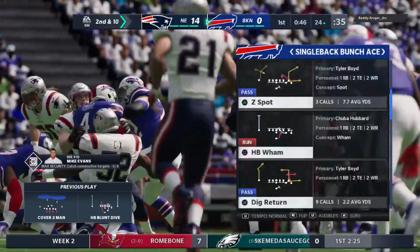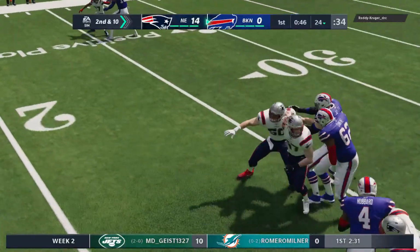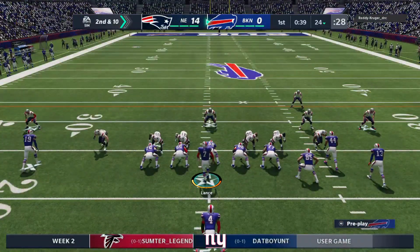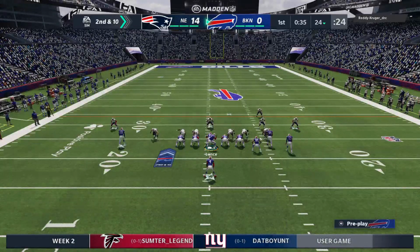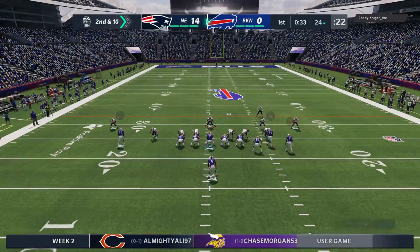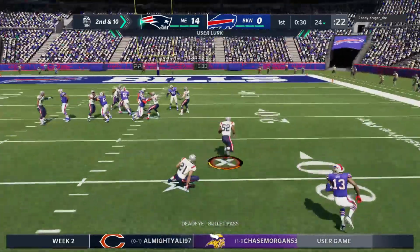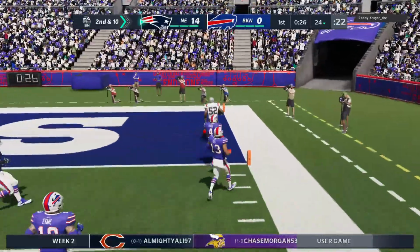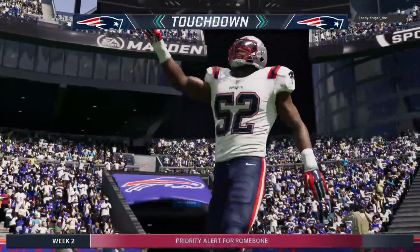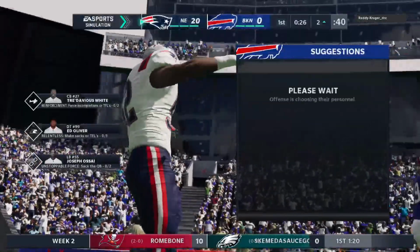Well done to sniff that out defensively. He had it diagnosed pretty quickly. I love that description because diagnosed is perfect on that one. Read his keys, made the play, and he couldn't even get going moving the football. Back to throw now on 2nd and 10. Into double coverage, and it's intercepted. Picked off at the 30. And he takes this one back into the end zone. And the Patriot defense has a touchdown.